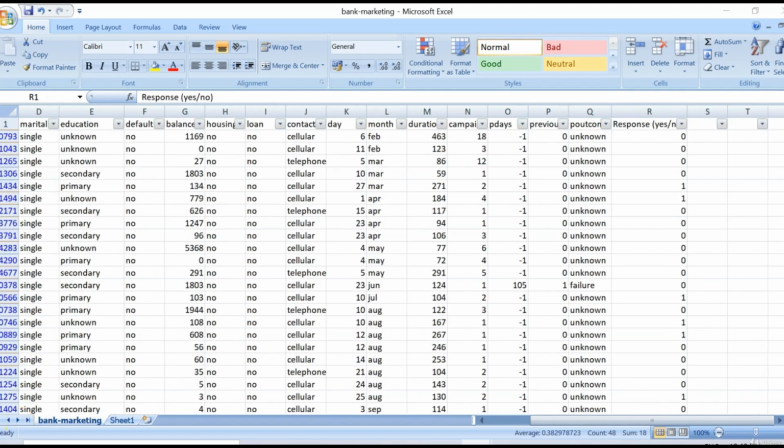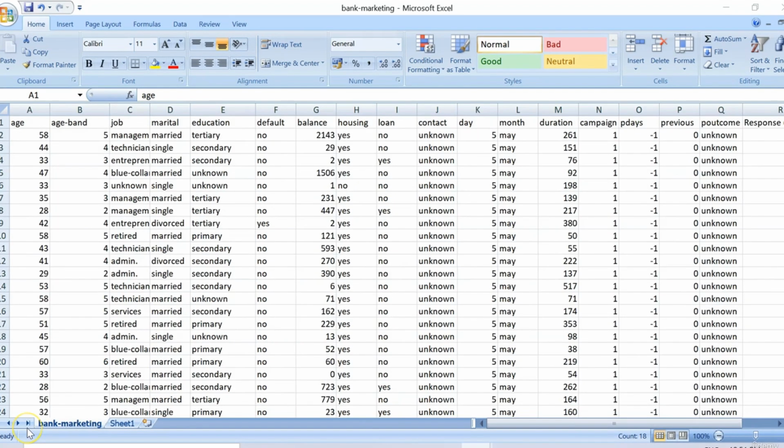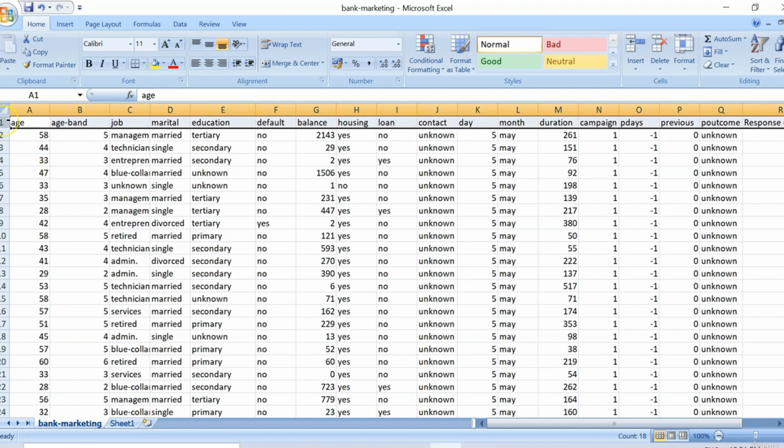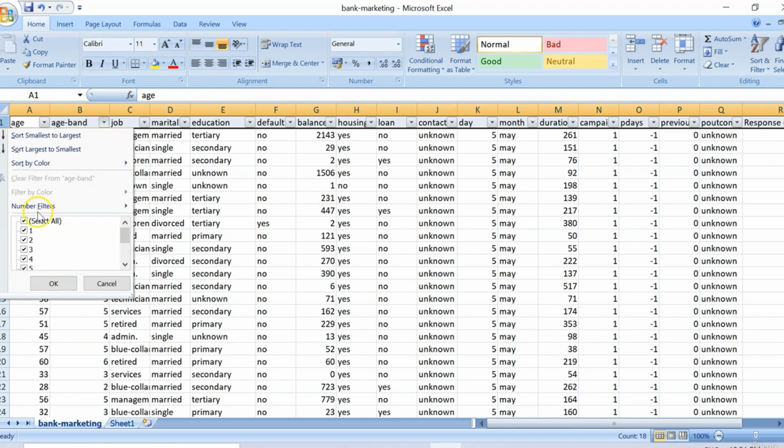So in the next session, we will calculate the percentage of response in some other way. We will try to automate it. Let us calculate the average response rate by each age band and let us see if we are able to find any interesting trend. So let's apply the filter condition again. Alt, H, S and F.